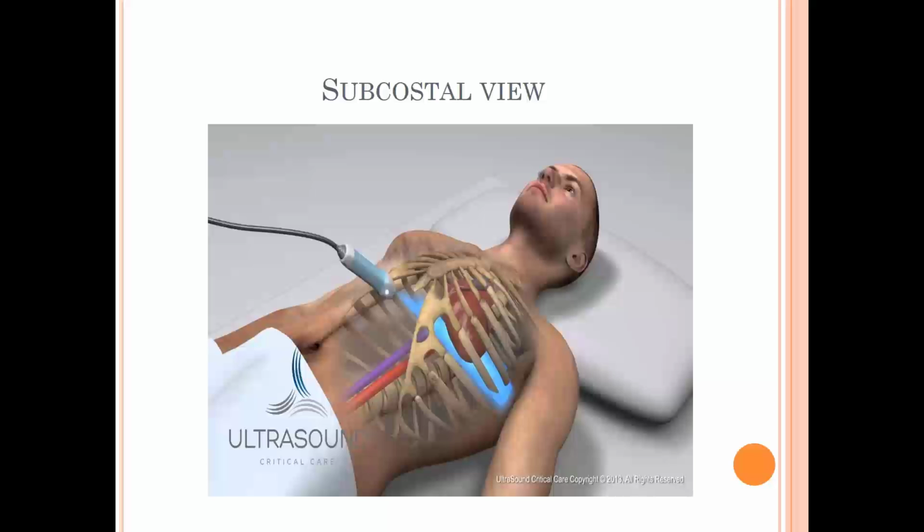Here is the subcostal view, which is not usually done in every patient, but we do it mainly in the pediatric age, and in adults we use it if we want to comment on the interatrial septum. We want to see the IVC, whether dilated or not. Sometimes you don't have any window in the chest wall, and your only window is the subcostal view. It's not only one view; these are cuts of many views to be seen at the level of the great vessels, interatrial septum, 4-chamber, everything.